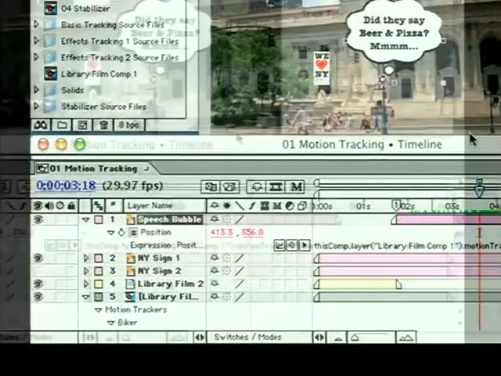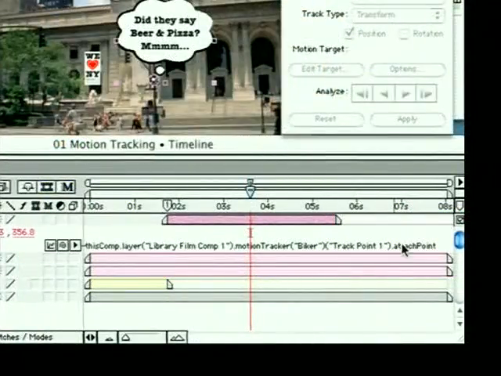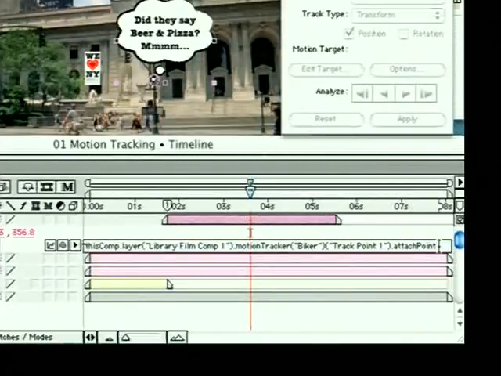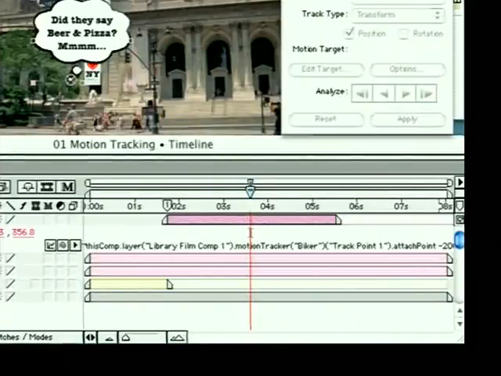If we go to the bottom right of the timeline, we can see the script here that's telling it to follow the attach point. All we need to do is click on that script and click on the end of it, because we're just going to add a very simple command. What we're going to do is put in a space and type in minus 200, and that will basically shift the whole layer 200 pixels to the left. If you just hit the Enter key, you will see that happen. The layer now shifts completely across.